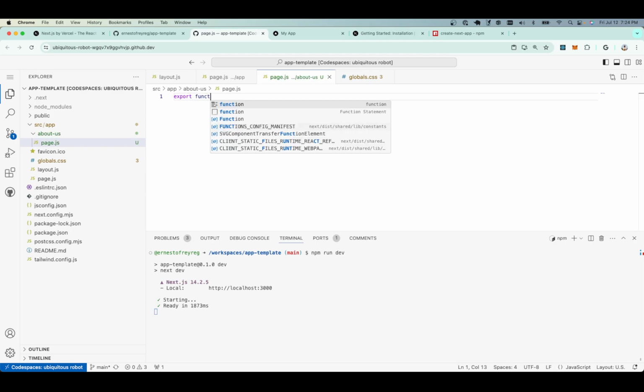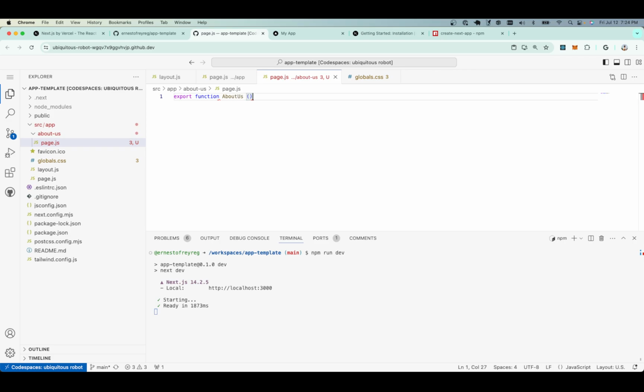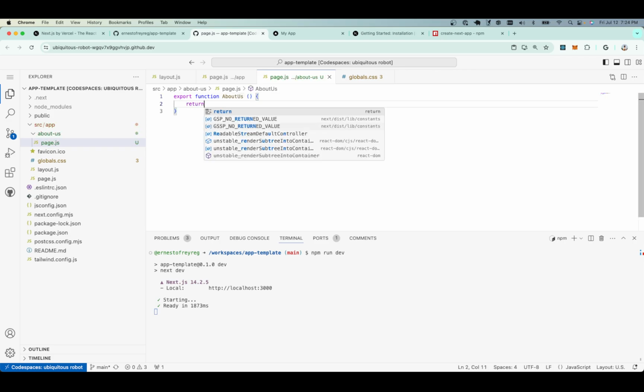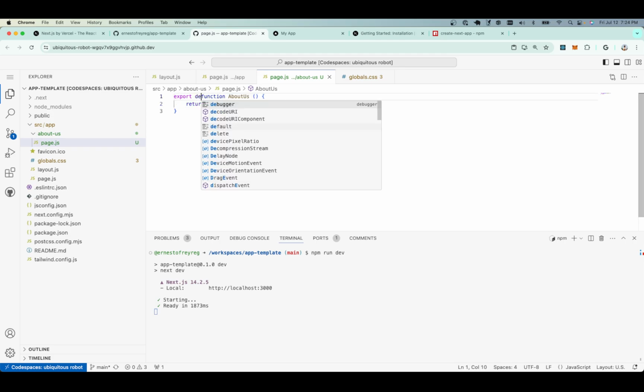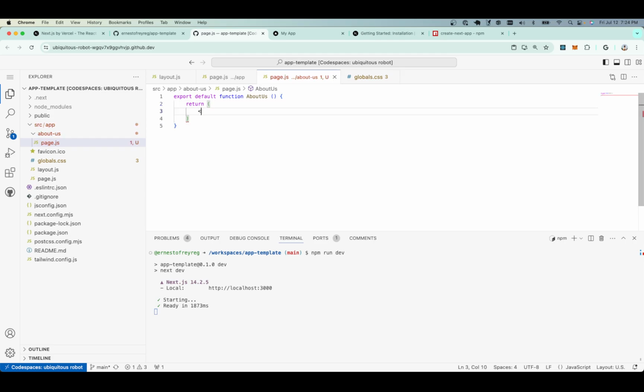Export function About Us. Return. Oh, export the file, by the way. Sorry. That's a little distinction. And here I will do return div About Us.